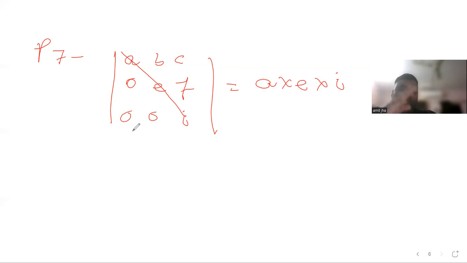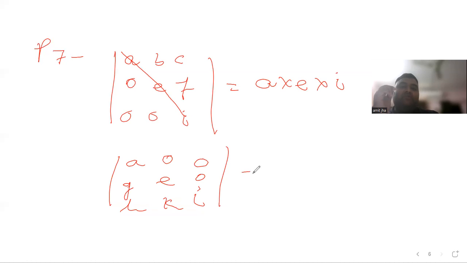And it doesn't matter whether the 0s are at the bottom, in the lower triangle, or in the upper triangle. I can write it like this also: A, E, I, and here I can place my zeros, right? And the rest of the non-zero elements I can shift here, let's say G. This time I'm using other letters, H, K. In both cases your answer will be the same: A times E times I.